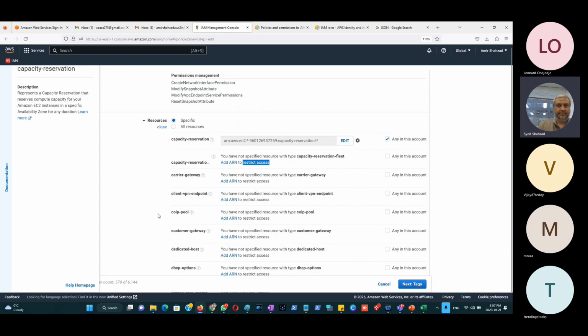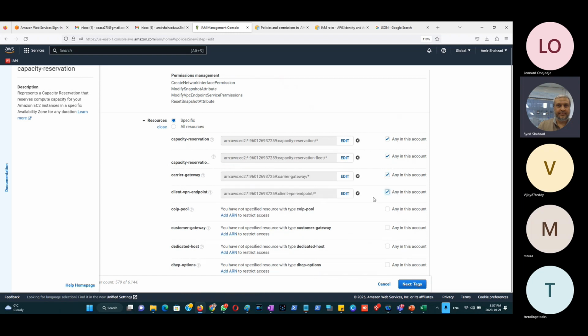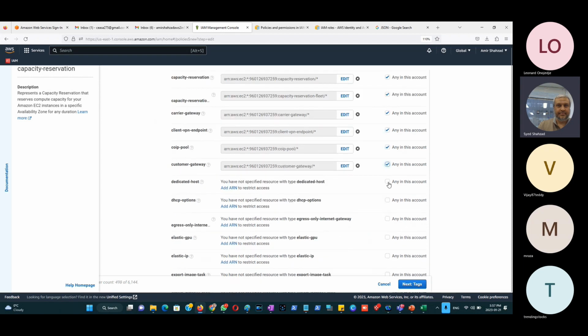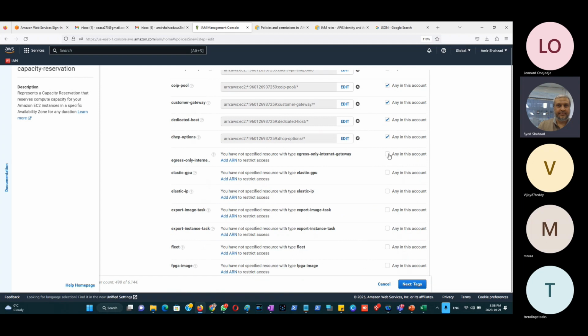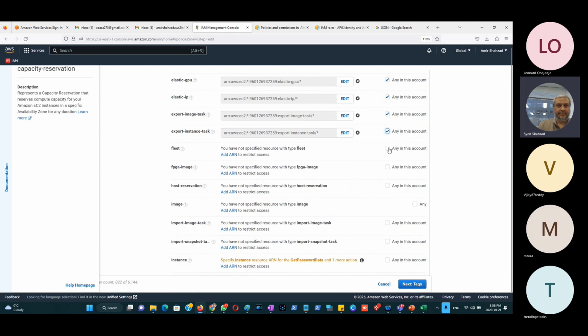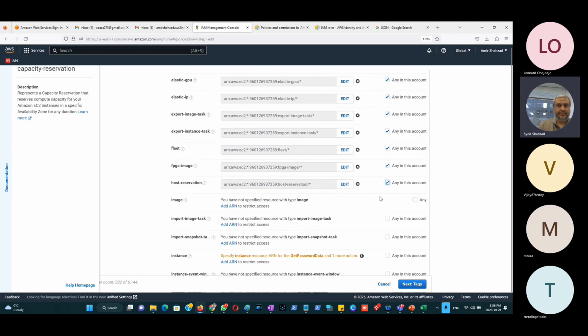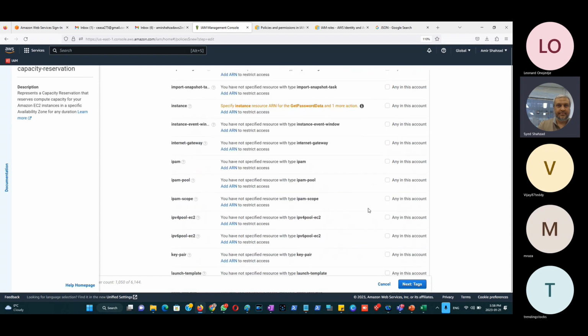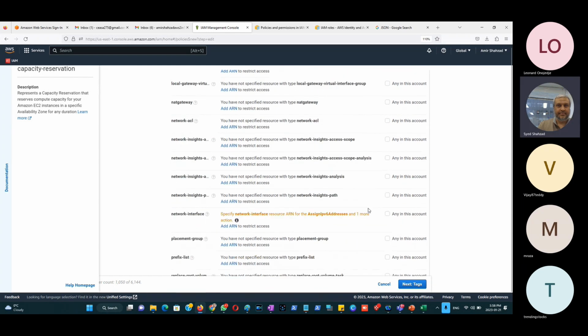So these are all the features of EC2 instance, and I have configured just one here, that they should have restricted access to this. You have not specified a resource with type this and add on to. So I can go ahead with, okay, whoever is a member of this policy, or to whoever this policy gets attached, they have restricted access to all of these services or a few services as well. So you are allowing, or you're just putting some kind of restriction there, right? So that's a pretty long list.